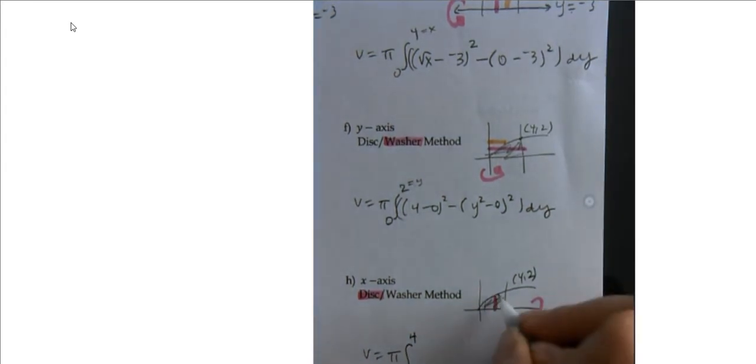Top, those are x's. I want x in there. So it's root x minus 0 squared. If I was going to integrate any by hand, it would be this one. Look how easy that would be. But we're pretty done. Okay, guys, hopefully you have a good feeling of shell and disc.